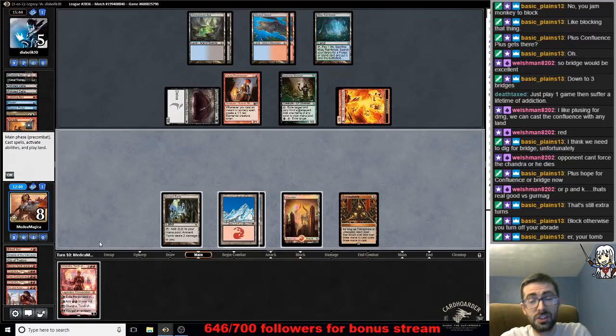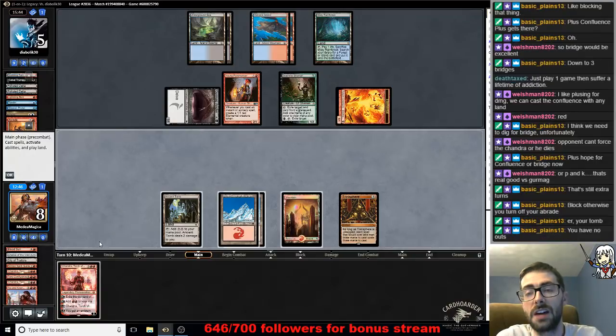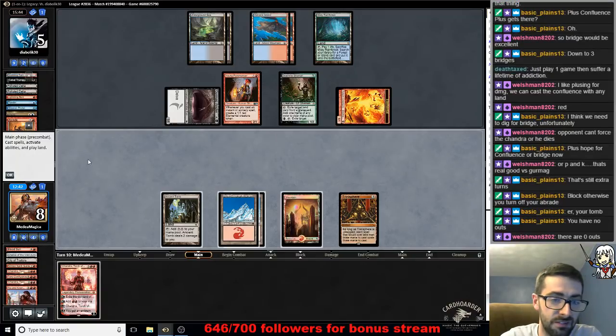So my opponent drains me to 6. If I kill the Young Pyromancer, there's still 5, 6 on board. Alright, I'm dead.